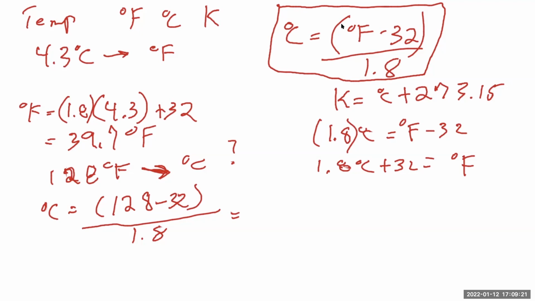Then take that and hit divide by 1.8. Make sure to hit the equal sign in between there. And then it comes out to 53.3 degrees centigrade. So do the calculation inside the parentheses, hit equals so you get a value, and then divide by the 1.8. So 128 minus 32 equals, divide 1.8 equals 53.3. You have to hit that equal sign in there because of the parentheses.